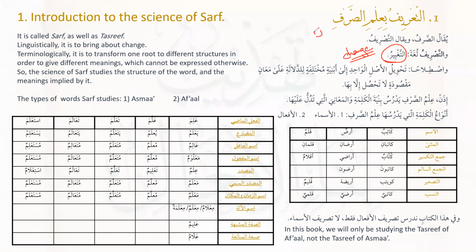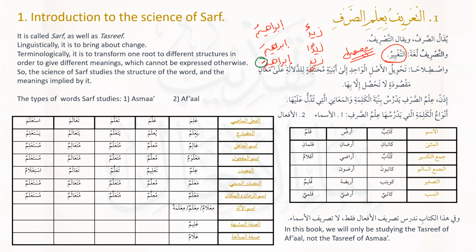See, normal mu'rab words like zaydun, you have zaydun, zaydan, zaydin. These are normal mu'rab words. They take the dhamma, the fatha, the kasra. When it comes to mamnu' min as-sarf, like Ibrahim, in the state of rafa, it will be Ibrahimu. State of nasb, Ibrahima. In jar, it will be Ibrahima again. So this inability to show a kasra in the state of jar, the inability to remove the fatha and show a kasra, this is what is called mamnu' min as-sarf. It's prohibited to change itself and bring the kasra. So that's why it's named mamnu' min as-sarf.